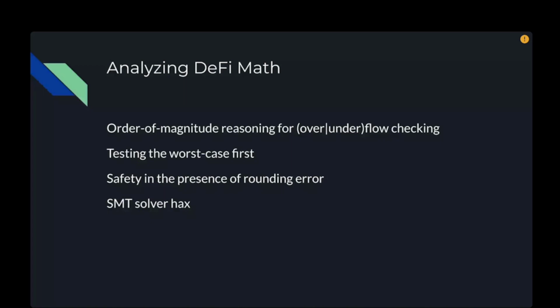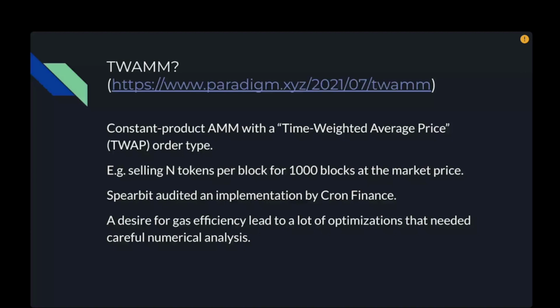And like I mentioned, this is all in the context of the audit of the TWAMM mechanism, which is a time-weighted average price AMM. So it's basically Uniswap v2, but it also supports this long-term order primitive where you can say, I want to sell N tokens per block for 1,000 blocks or whatever. I don't know why I used a concrete number for one and a symbolic number for the other, but that's the way I did it. Hopefully that's clear. So it's just making long-term orders in case you want to DCA, or you have a very large order that exceeds the liquidity of the pool, or you have no special market information and want to try to have less slippage.